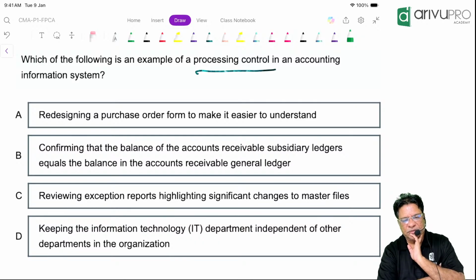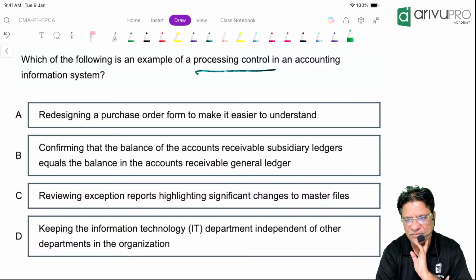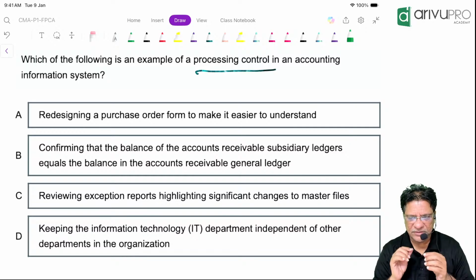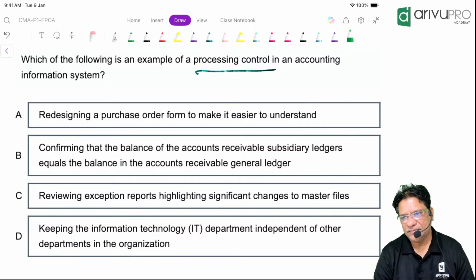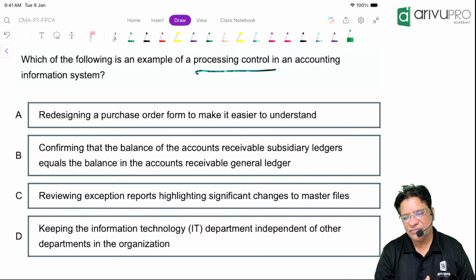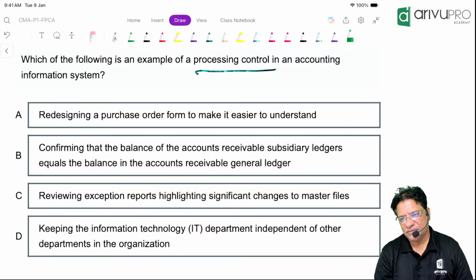C is also output. D is segregation of duties. Even if you are correct, just in quick seconds you go through B, C, D. Confirming the balance of accounts receivable means already output. Reviewing exception report, already output. That is segregation of duties. Processing control is A.